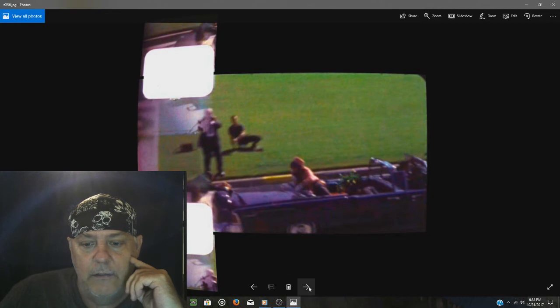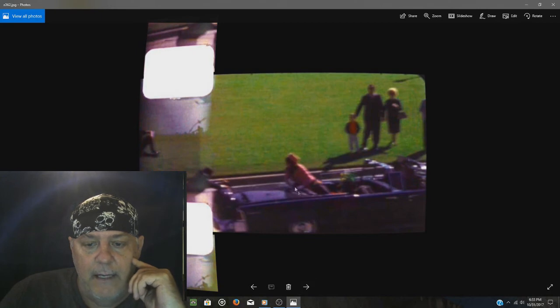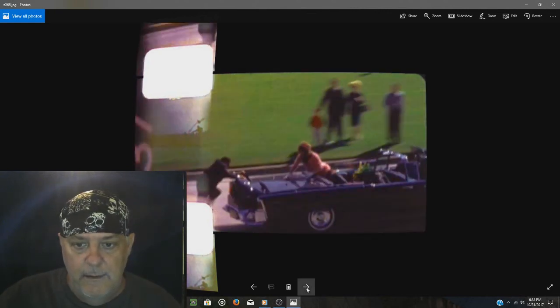Now watch Mrs. Kennedy's hands. Okay. She put one hand, it's going to be flat down against the limo. Right? Here's her other hand. Now this one's already flat against the backside of the limo. And then she's bringing her other hand up. And there it is. Now that hand's going flat onto the trunk of the limo. And as we see here, she has both hands flat. Nothing in them. Both hands flat against the trunk of the limo. Both hands are flat. So she has nothing in her hand at this point.